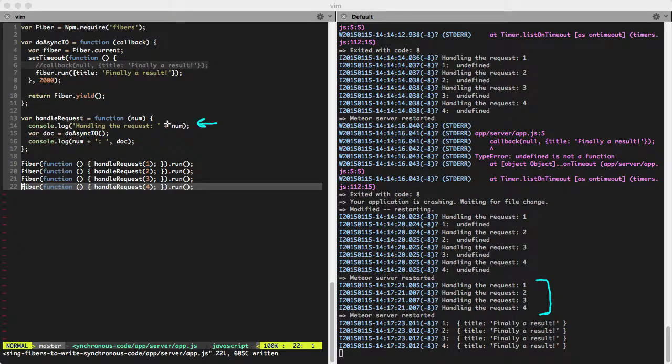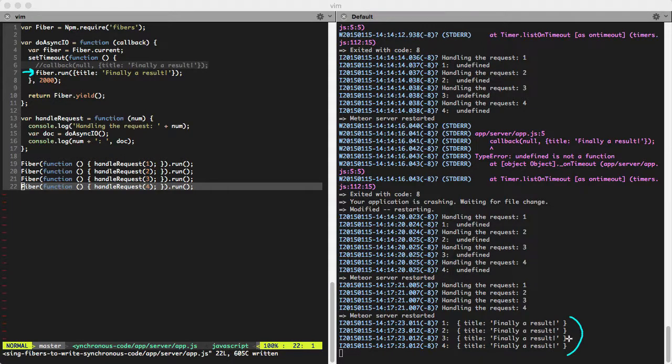But then right at the point of doing async IO, the fiber for each request just yields or pauses and doesn't resume running until later. But that doesn't stop the next fiber from running. And so each one of these fibers is able to get to its point in execution until it actually calls yield, which yields to the next fiber. So then what happens is about 2 seconds later, we get a result for each one of the fibers, and that's when they all resume running. And down here, each one of them prints out their result.